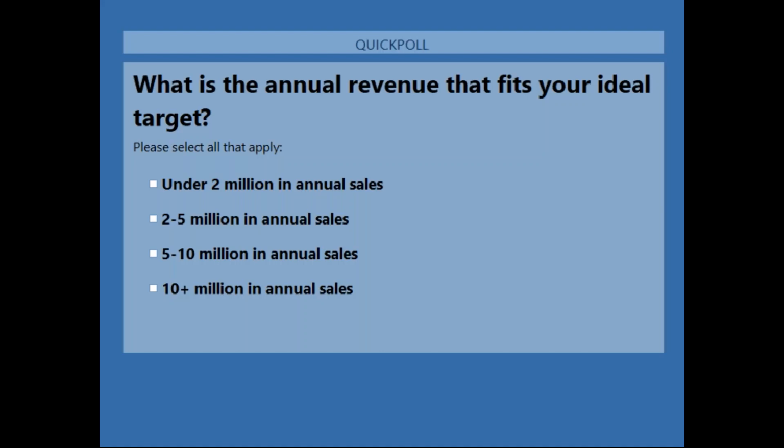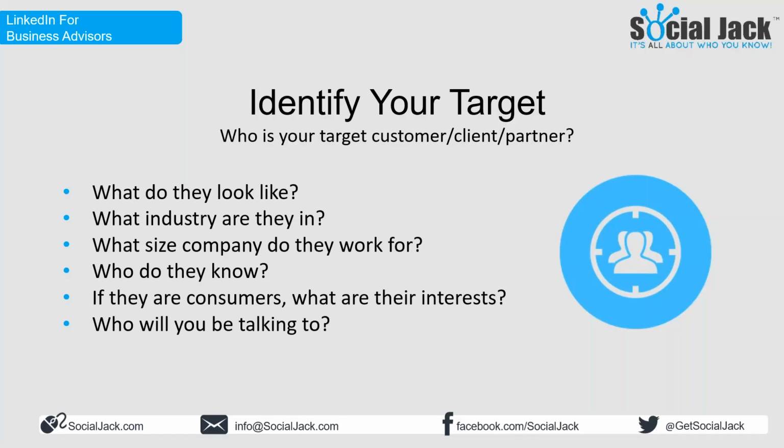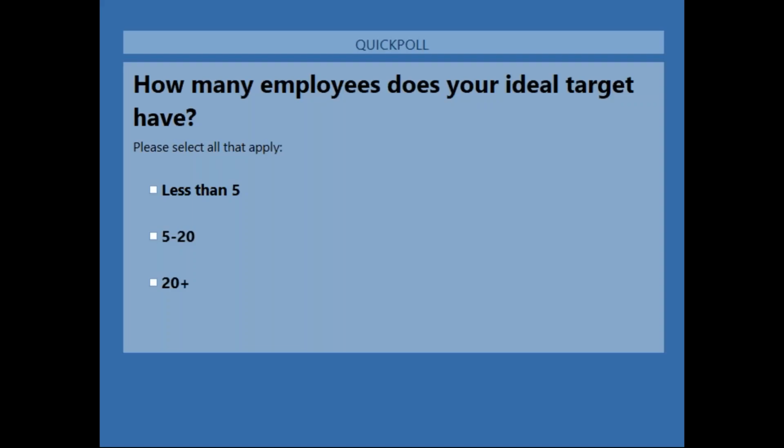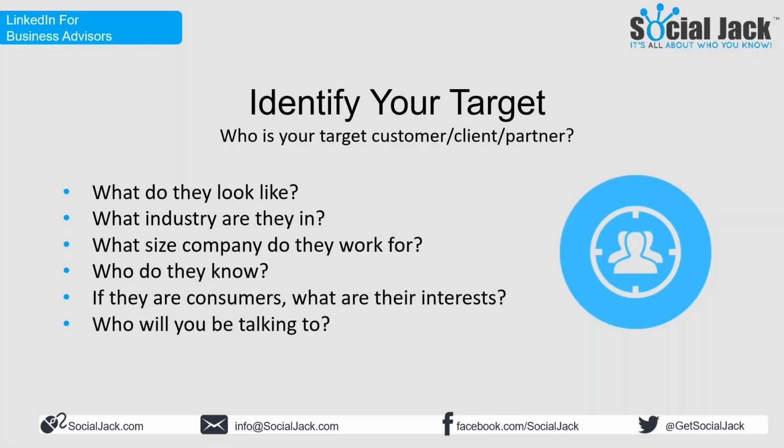Sales and closing. Okay, one more quick question: how many employees does your ideal target have? Less than 5, 5 to 20, or 20 plus? I know we can get into bigger numbers here, but I think most of you are in the 5 to 20 plus range. Yep, looks like it. Good. I'm leaving these up for about 20 or 30 seconds just so we can get a sense. You can say unlimited, Shirley, but it's better if we can hone that in.